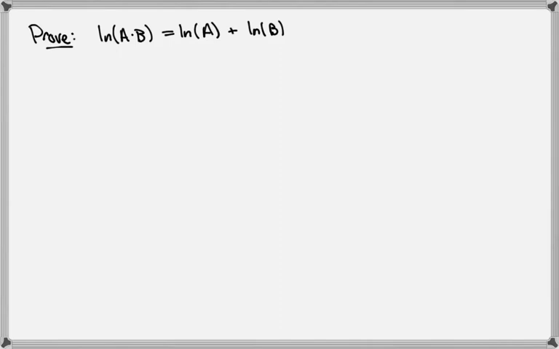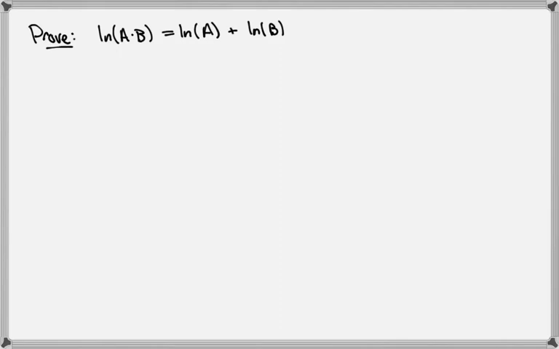Roughly speaking, each one of these logarithmic properties is the manifestation of a law of exponents. Various properties that you know about how to deal with exponents in expressions can be rewritten into logarithmic form, and they look like these three properties that we saw in the previous video. What I'd like us to do is prove one of them, and then maybe I'll let you think about how you might prove the other two.